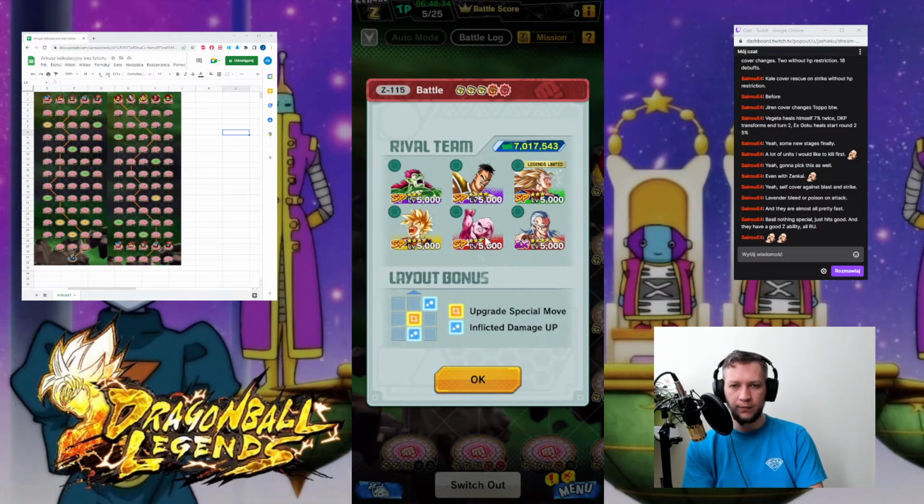So yeah, the last ones are going to be Android and Nappa, and he has critical damage at the start of the second turn, I guess, but yeah, it's not a big deal.